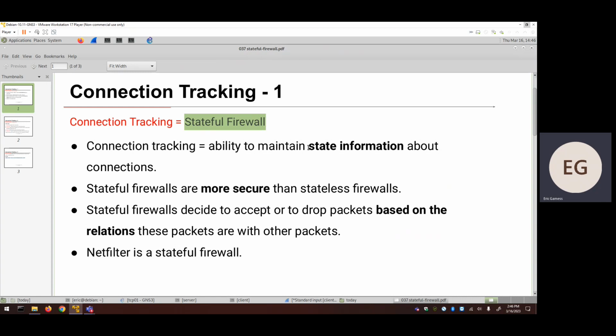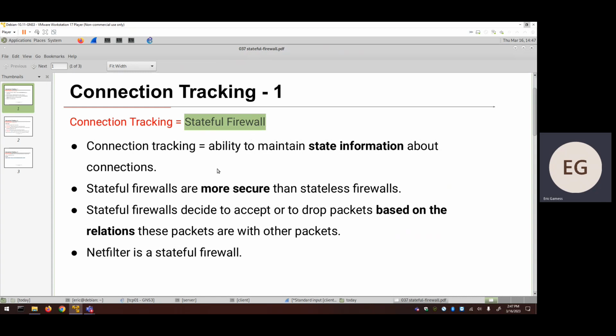So when you receive a second packet, for example, when you establish a connection with TCP, you have three related packets, SYN, SYN-ACK, ACK. It's able to relate the SYN-ACK with the SYN and the ACK with the previous two ones.